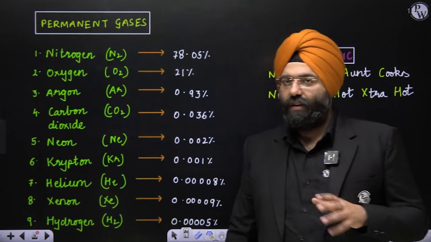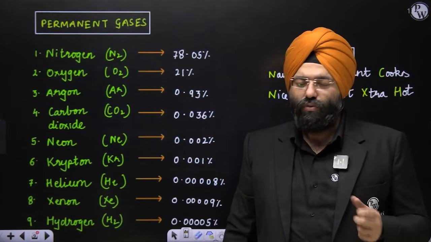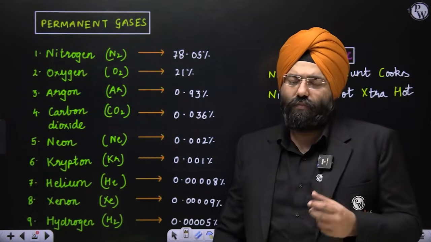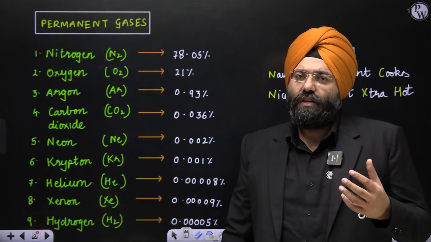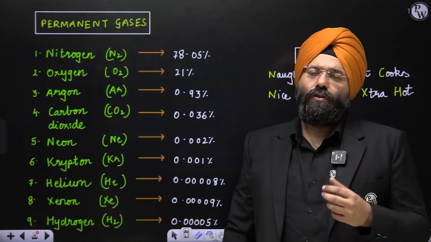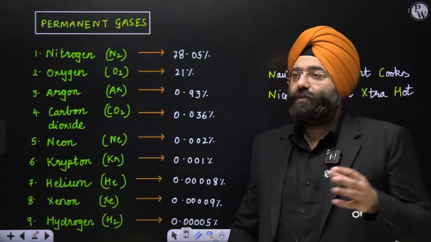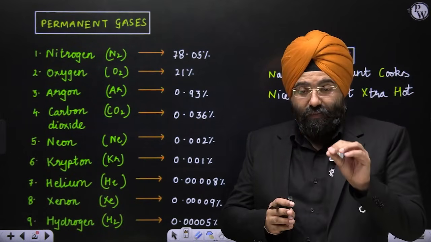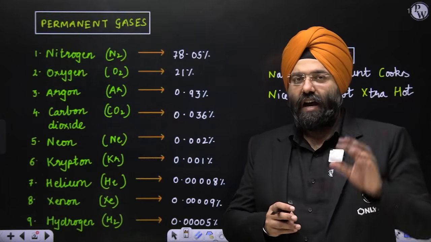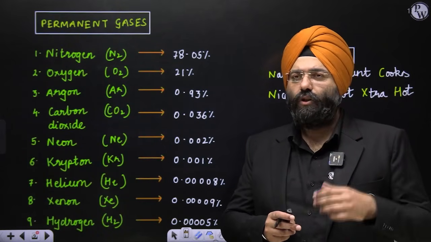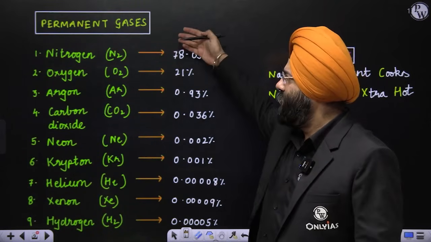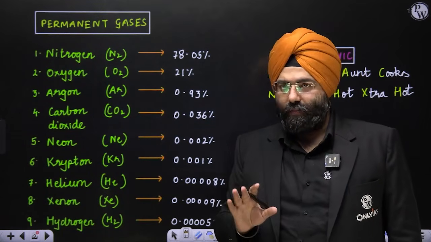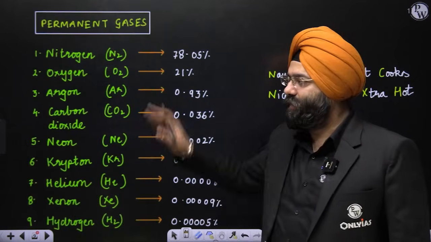Certain people create their own mnemonics to understand it. Some people try to remember the facts and figures also, but what happens is, by the end of the syllabus, when you have studied a lot of subjects, it is quite possible that you might forget the percentages. Initially, when you are studying a subject, at that moment you might remember it. After one or two months, when I ask you the percentages, you can tell me about nitrogen, oxygen, possibly argon. After that, you will not remember the order also. So leave alone the percentages.